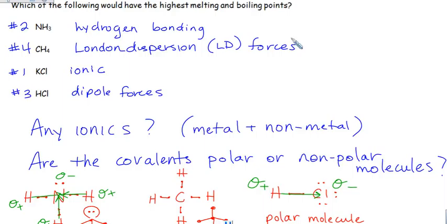So if you need to rank particles for melting points, boiling points, you really need to think about their molecular structure. If they're ionic, they have the all-time highest attractive forces, and they'll have the highest melting and boiling points. If they're nonpolar molecules, they'll be the lowest. They have the weakest intermolecular forces. And then between the polar molecules, ask yourself, are there any molecules that have hydrogen bonded to FON? That's a special form of dipole force. We call them hydrogen bonds. They're polar molecules that have very extreme dipole forces, which makes the intermolecular forces a little bit stronger than your typical dipole force.